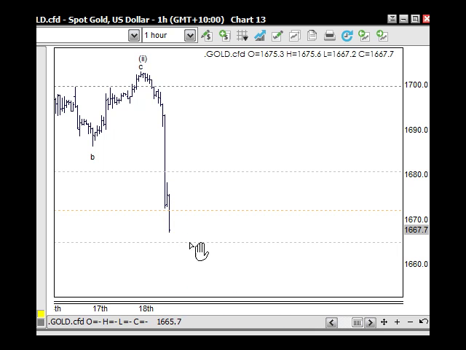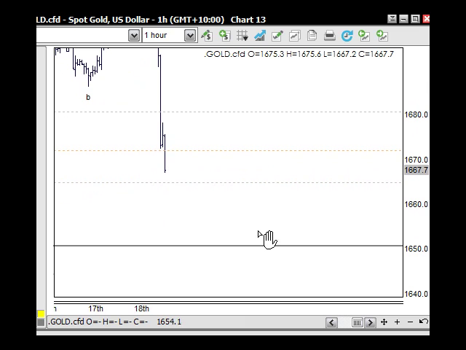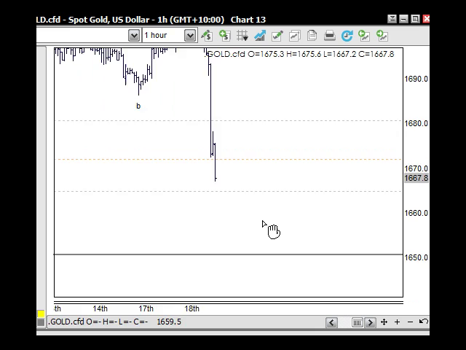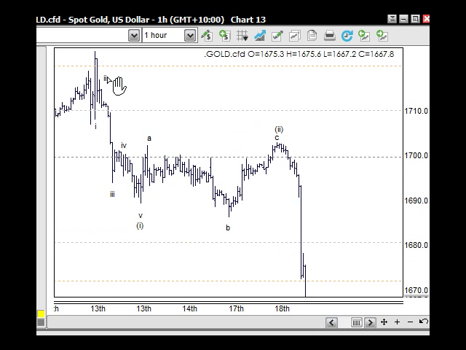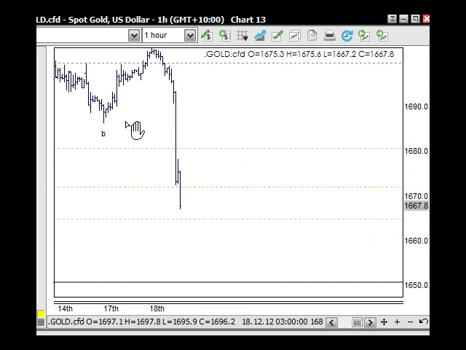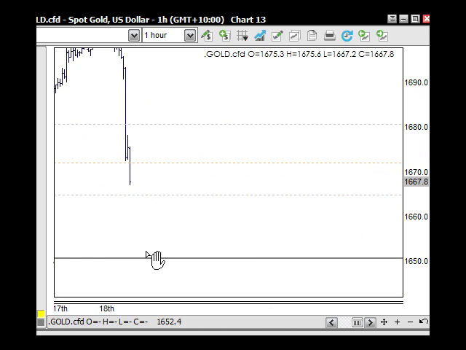So there'll be a bit more in here, and there'll be some sort of rally, retest back into this area through here, and then further to the downside into the 1650. But we can expect it to become lower than that as well, because this is wave 1 here, so wave 3 here will be longer than wave 1 here, and then this is wave 2 here, so we'll see wave 3, wave 4, and wave 5. So still further to the downside here as well in that structure.